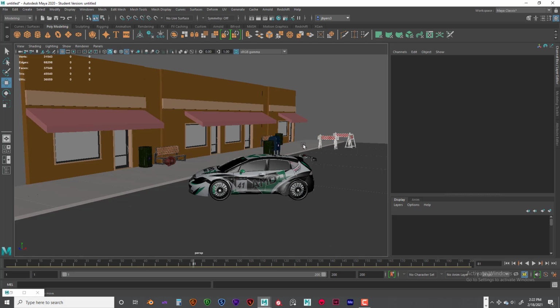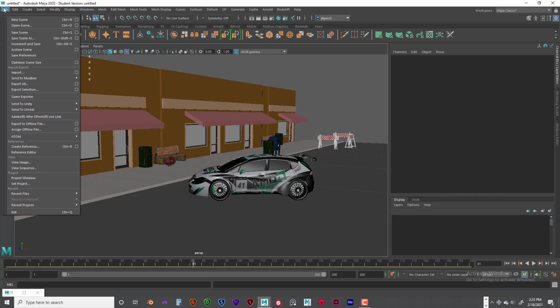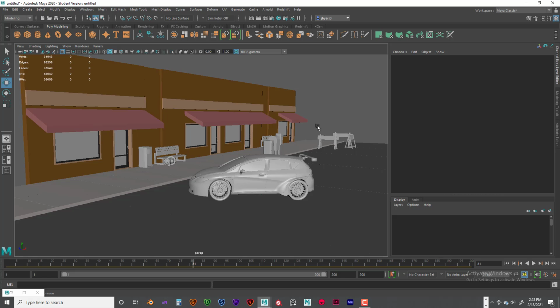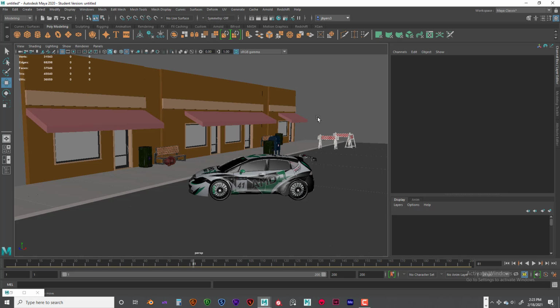Okay, so to fix that, just do what I just did, which is you want to save your scene as a test, and then go to File, New, and then File, Import, and import your scene, and then hit the 6 key because it won't show your textures right away. Okay. So it'll come in like this.